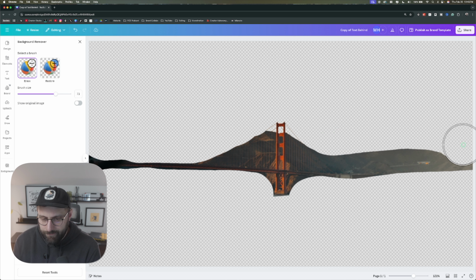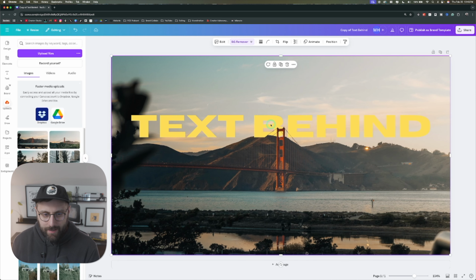So let's remove some of that. Let's see. And again, this is tough. Maybe this isn't the best image for this kind of depth effect with the text, simply because the Golden Gate Bridge is a little washed out here, but we're going to see. I just want to use this as an example. All right, so this looks good enough for now. Let's go ahead and exit out of here. We're going to bring our text back.